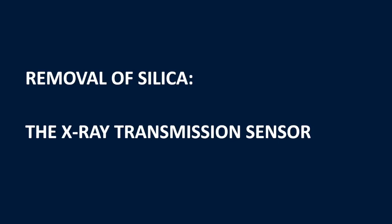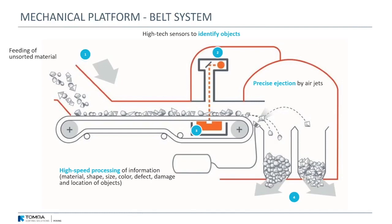We've touched on the economic advantages. But what is the technology behind it? In simple terms: we have a belt-based sorting machine where material is transported on a fast-moving conveyor belt. The unsorted material is fed from a vibratory feeder, spread across the complete belt so every individual piece can be examined. There is an x-ray source and an x-ray sensor underneath the belt. The signal of the x-rays penetrating the rocks is analyzed by a computer, which actuates compressed air valves. Once the computer detects a piece of chert or flint, it kicks that rock to one bin, while all the good apatite falls into the other bin and continues through the process.